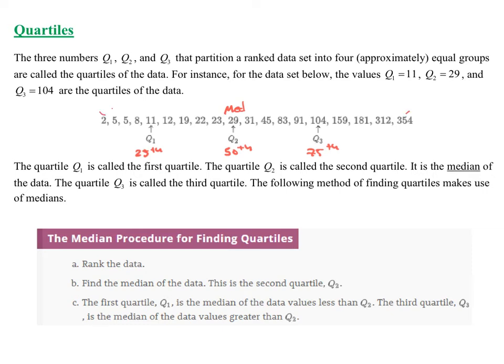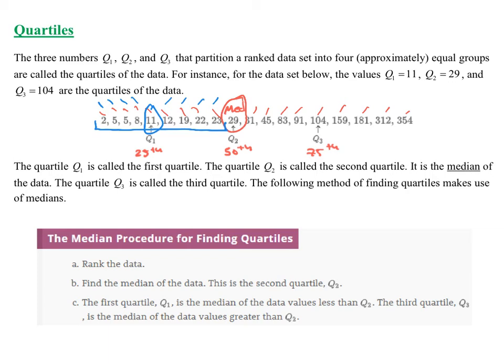So again, to find the median, I just do a little slash mark from left to right through every single one of the data points, going through them one by one, canceling out every single one of those, and I notice I have a nice median of 29, okay? So what do I do now? Now I look at just all the data values below it, and I do the exact same thing. So I cross out a 2, a 23, a 5, a 22, a 5, a 19, an 8, a 12, and then notice I have that median value of 11 for the first half of the data set.